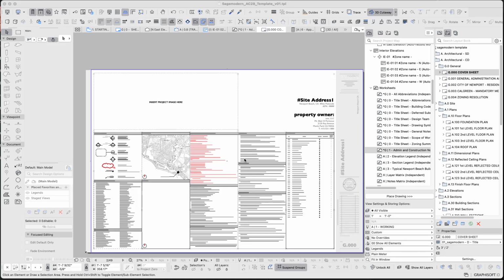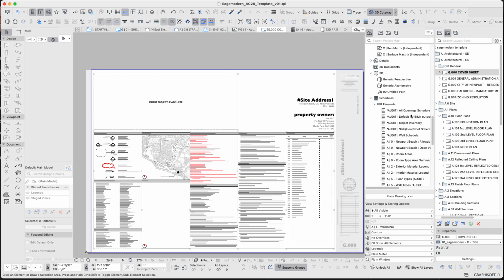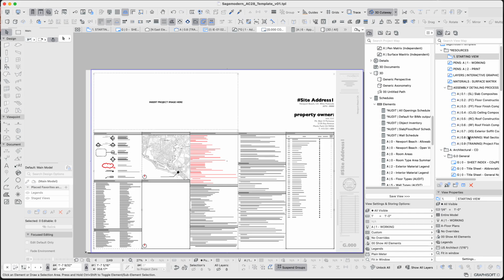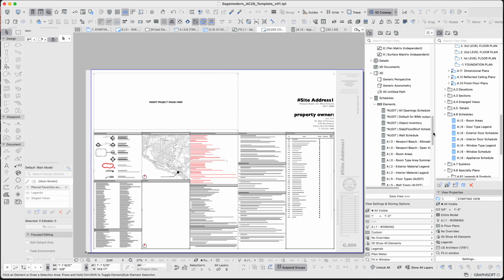In this lesson, I want to go over schedules, and specifically the audit schedules that are now included in the template that I built. So, yeah, there's schedules. Anything with an audit in front of it is meant to just be used as a check. The audit schedules do not live in the view map. They only live in the project map. So this is where you'll find them.